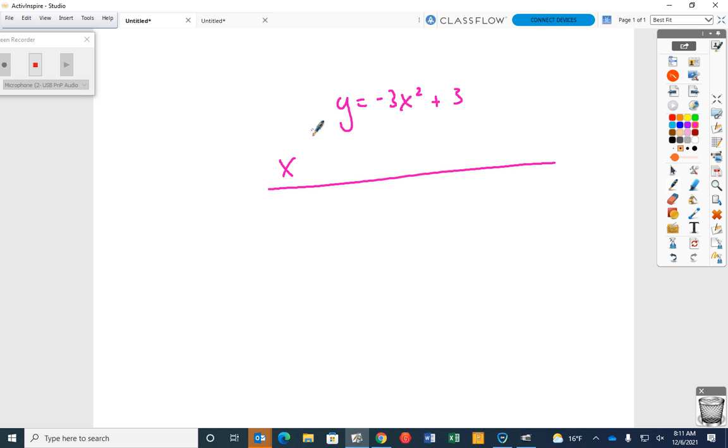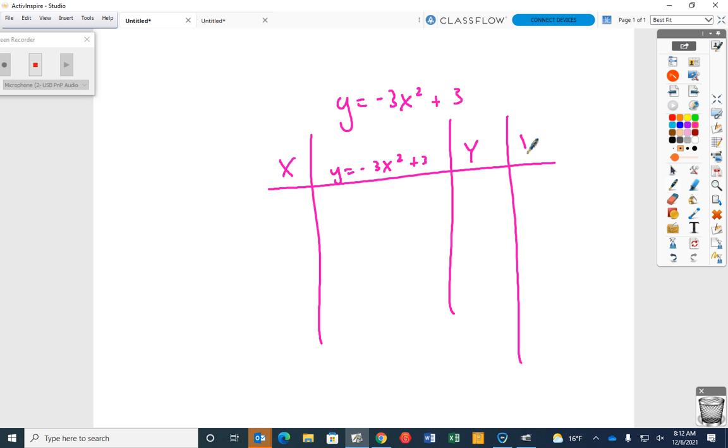Remember, what is x also known as my, rhymes with flinput? Input. Wow, you guys are sharp. Good. So input, and then this is my rule: y equals negative 3x squared plus 3. What is the y the same thing as my what? Outputs. Taking the Hot Pocket out of the microwave, right? Then over here I have my x, y. Everybody understand how we set that up, right?